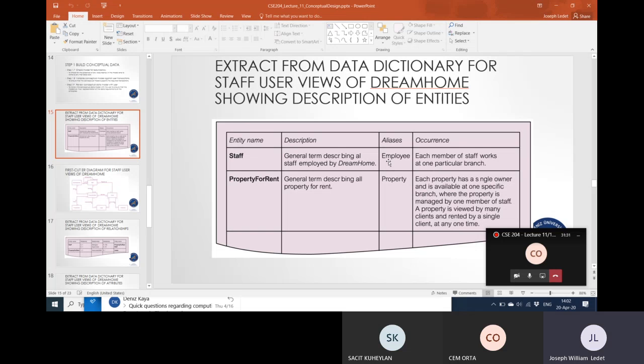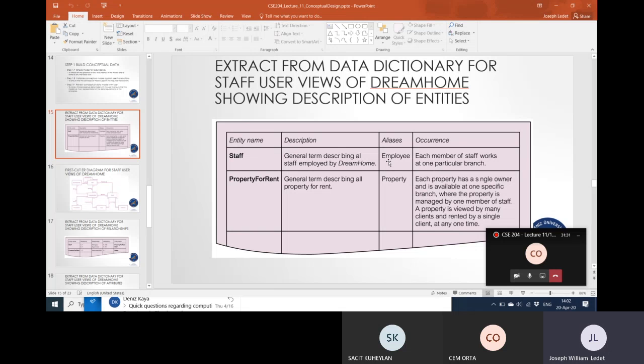So actually, I guess they did not include branch as part of this. I think it must be later here. Maybe it's part of the bigger diagram. Okay, we'll get to it. So if we had a branch entity, which I guess maybe that's the other team. The other team is doing the branch stuff. We're just doing the property stuff. Okay, but a staff would be at a branch.